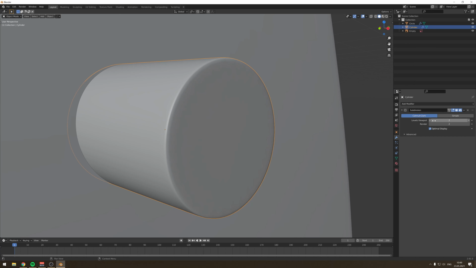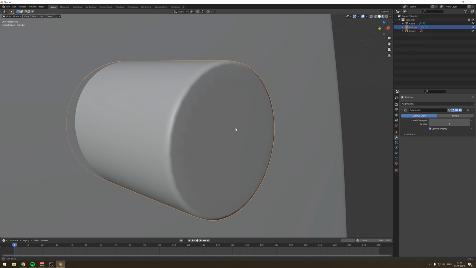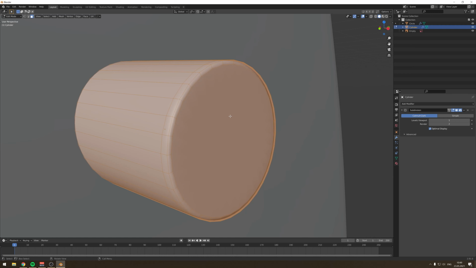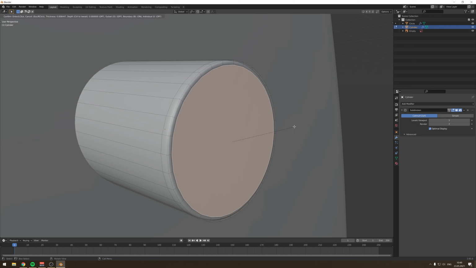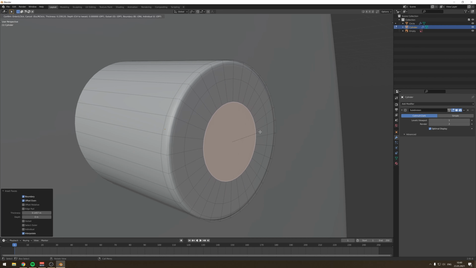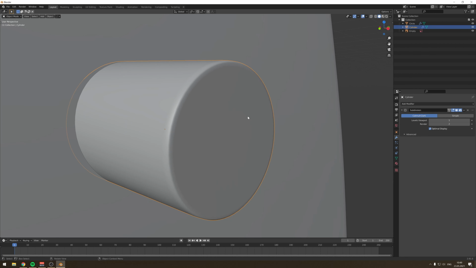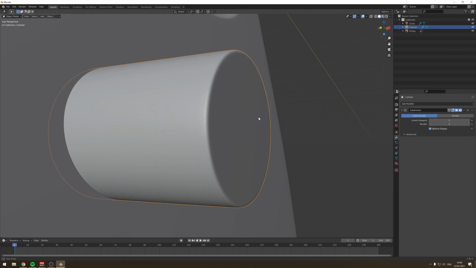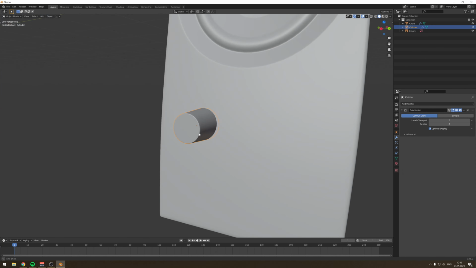And what you can see if I have it to a lower iteration is that there's some artifacts here on the surface. How to fix that, we can basically go in, select this polygon in here, and scale it in a couple of times. Or rather inset, not scale. So that gets rid of these artifacts, and we bring it up to 2 iterations. Now we have a pretty smooth button here.